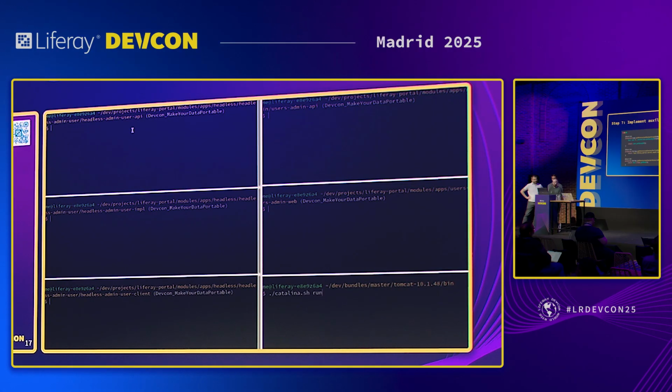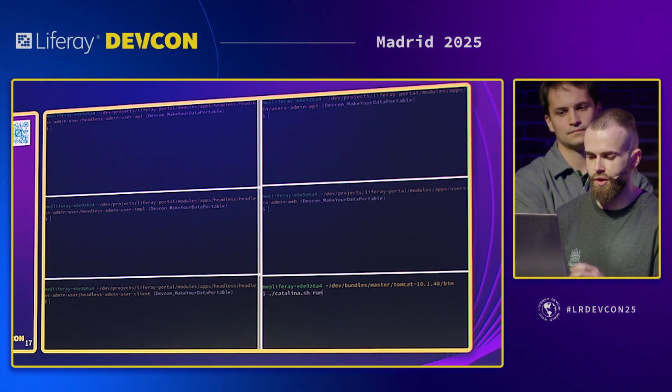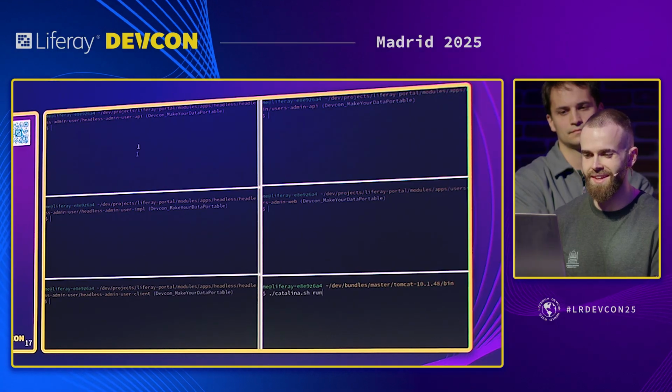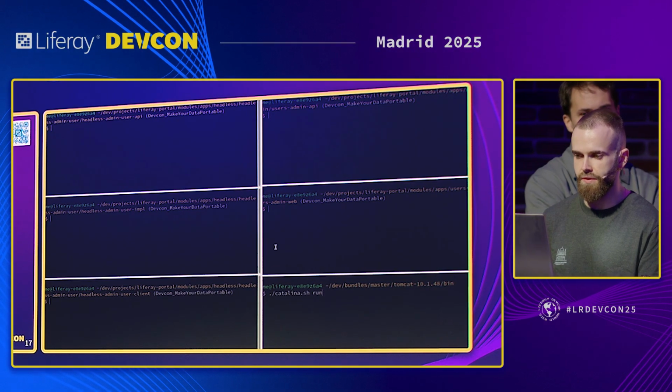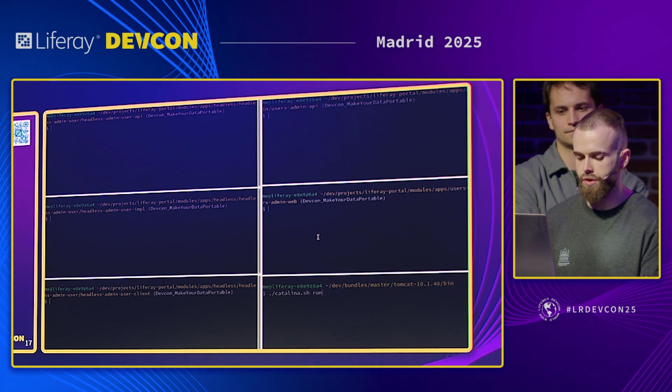But first we need to deploy all the changes. I don't know if some of you have followed the coding. It's a little bit complex, I know. But if you've done this, you will need to deploy in this order.